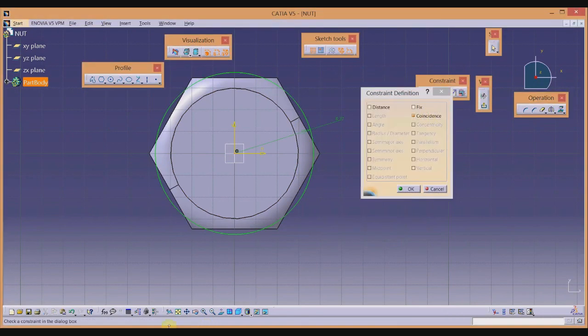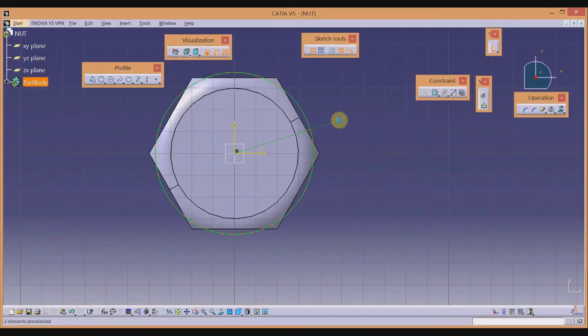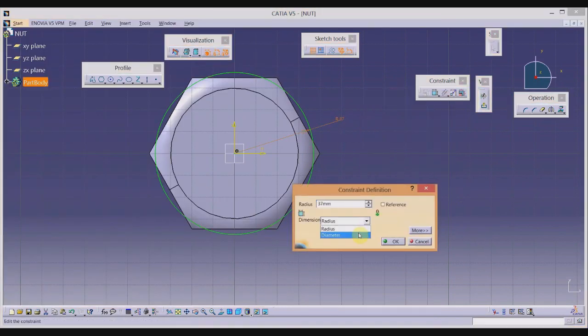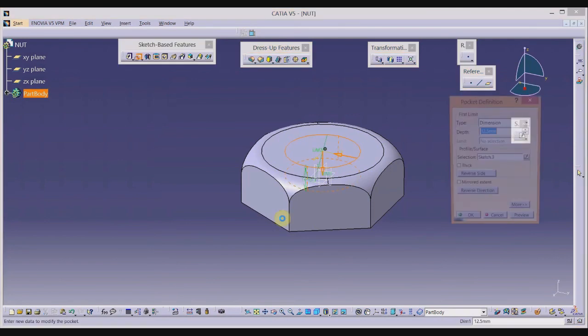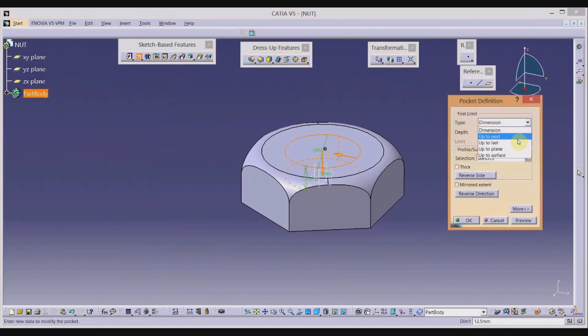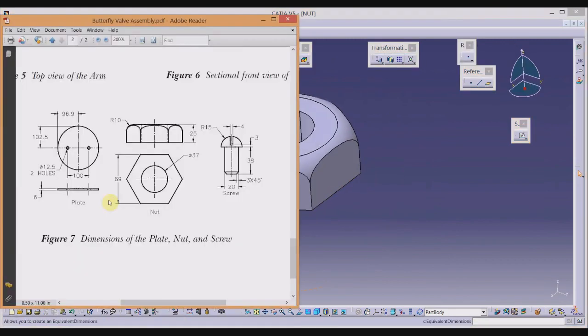So coincide. Let us check, 37 is its diameter. So change the dimension type to diameter and change the value to 37. Got it? Then pocket up to last. And here is my nut, which is ready.